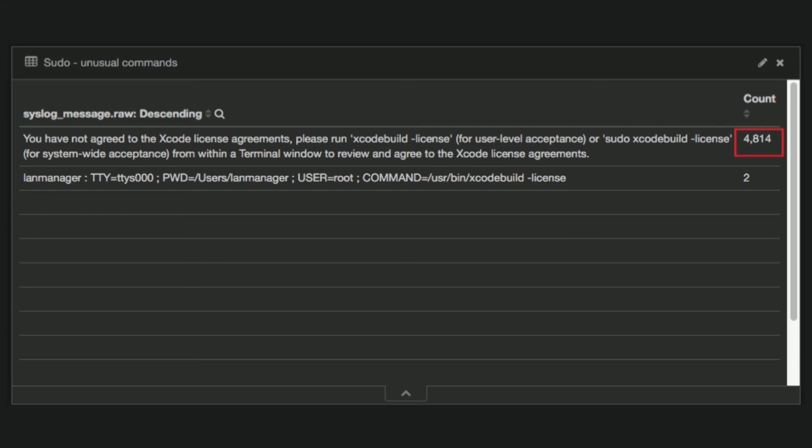So here's one about Sudo usage where I actually pull out what's generating that. I've got 4,800 hits for Sudo because of Xcode. It's installed, and if you haven't opened Xcode to accept the user agreement, it's going to tell you, hey, you need to run Sudo. Well, because it says Sudo, it gets logged. It's kind of a false positive. But you see that and you go, oh my gosh, 4,800, and then you go look at it and go, oh, yeah, it's not that big a deal. So then underneath is me going to a machine and actually doing that from the command line, running that Sudo, whatever it is, Xcode build license, and it picks that up right away.